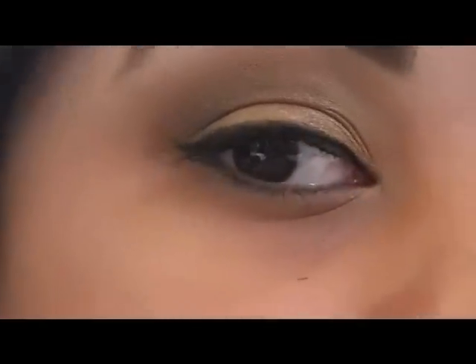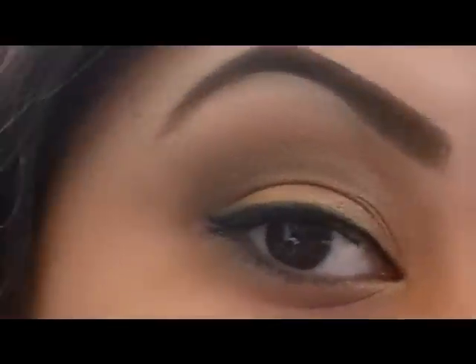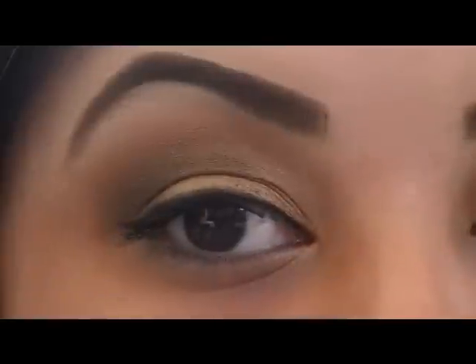I just put my liquid liner and then also my mascara on, so that should be almost the complete look for the eyes. They're pretty soft with a pretty glow, defined just a tiny bit. Now I'm going to zoom out and show you how to get that bronzy glow on the rest of your face.